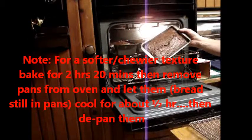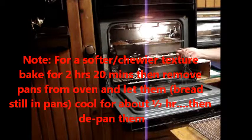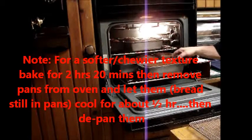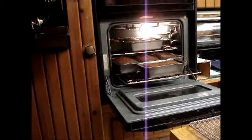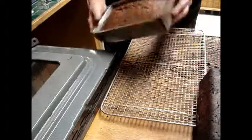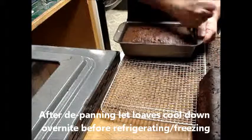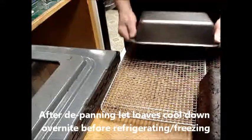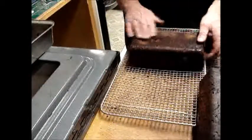Well, real nice. Got a little split in the top here. Got just a little bit of rising, a little bit of doming, like I talk about. And the bottom one's got just a little browner. So we'll try and depan them here. Okay, so we got here. Looks pretty good. See if we can get her depanned. All right, we're burning on the bottom. Not bad.